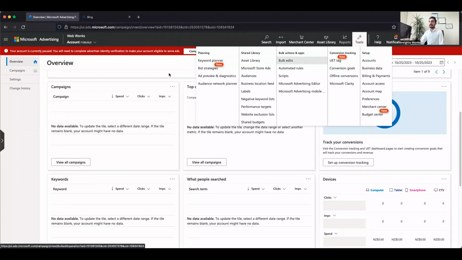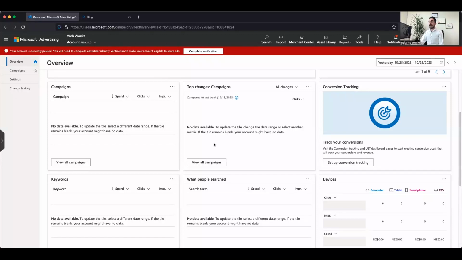Once you have clicked on that and confirm, you will have an ads account looking just like mine. Otherwise, your ads account will be different to mine if you're in the smart mode of the ads account. So make sure you switch to the expert mode of the Microsoft Ads account.